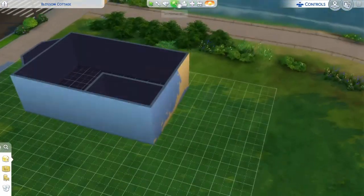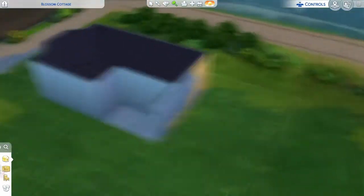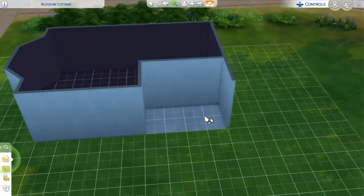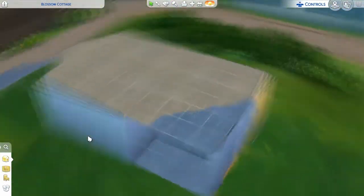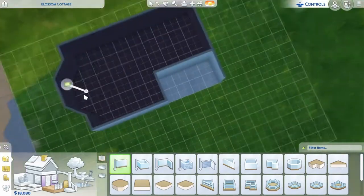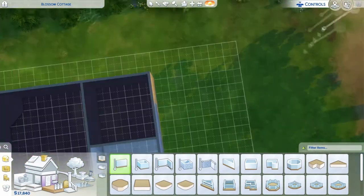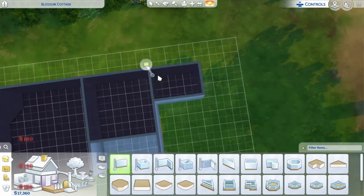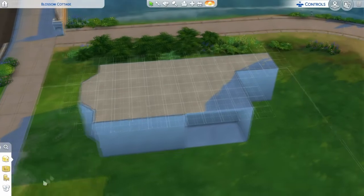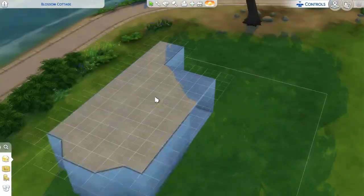So this build's actually going to be very bright and colorful, especially on the outside there's a lot of flowers, and then on the inside it's also done with a lot of color and a few little items of Japanese, Chinese type influence in the decor, because the family that I made to go into this cottage is two Japanese sisters, and I'm making a whole storyline with them, etc, etc.